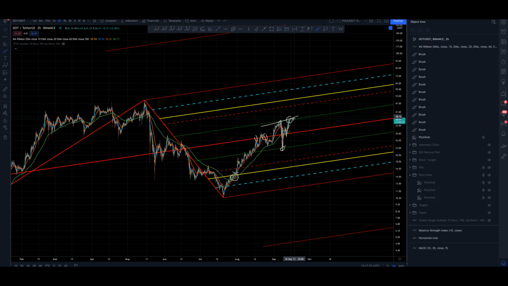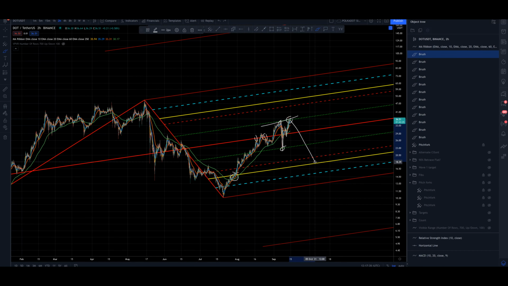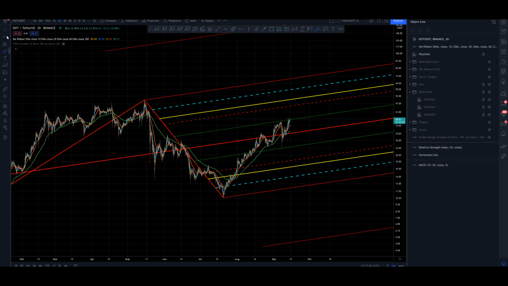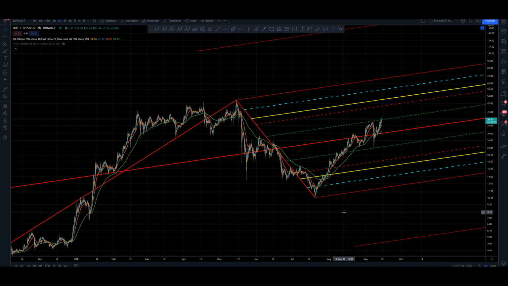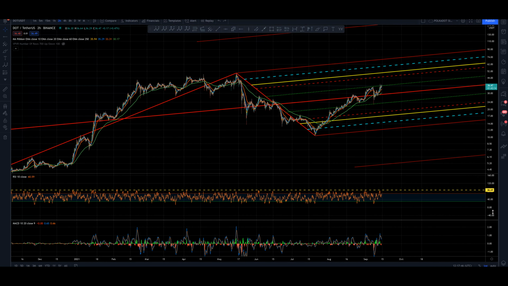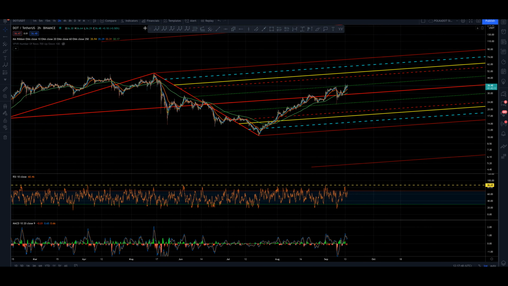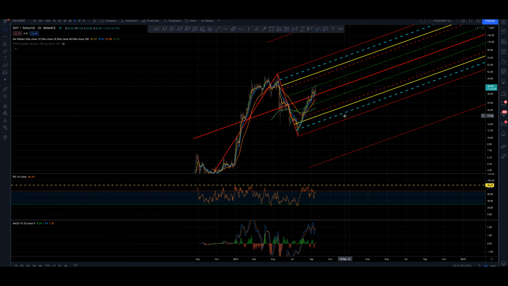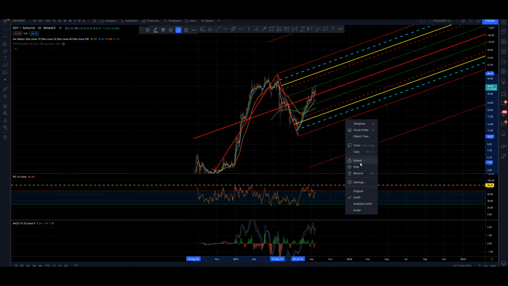If we reverse from somewhere around here to find a deeper 2, that's more bullish over the long term. So anyway, let's get back to the basic analysis. Now, widen the chart, bring up the indicators. We're on the 2-hour chart here. Let's just come out to the daytime frame. Hide this pitchfork now that we've placed it.